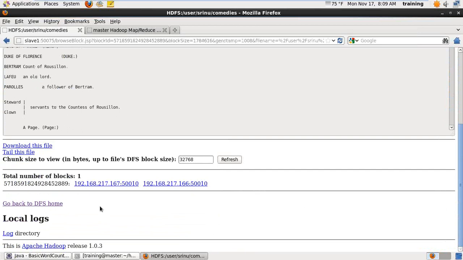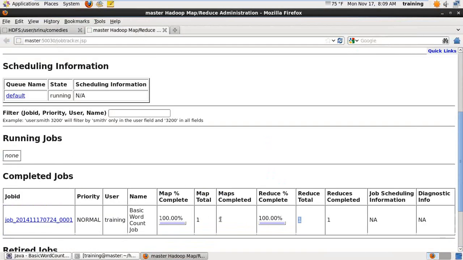In the last class I explained how to decide the number of mappers: it is based on the input split size, and by default the input split size equals the block size. So if the number of blocks is 1, we get the number of mappers equal to 1. That's why it shows total number of mappers equal to 1. Here the input data is 1 block only, so the map count is 1. The reducer count is 1 by default. If you want, we can increase it to 2 or 3. In the next examples I will show how to change the reducers, and then we'll run with reducer count 2 or 3.